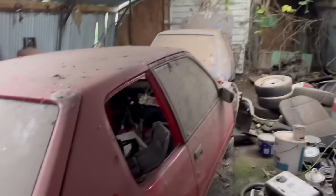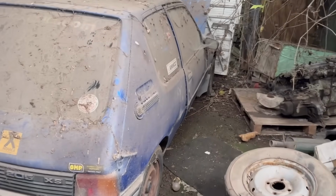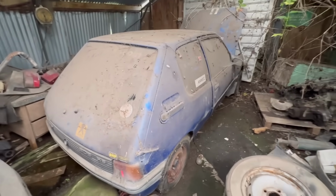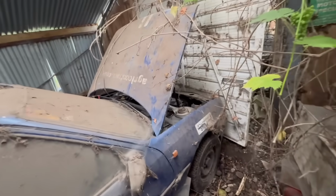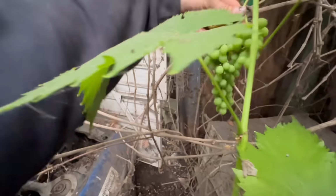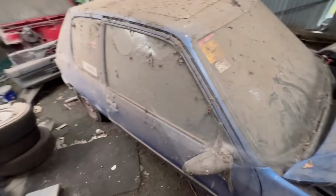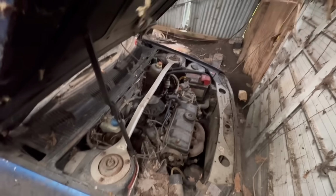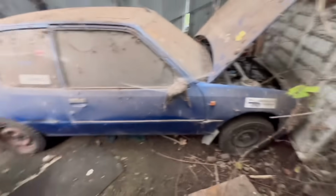It's somewhere in this old garage. There's a spare shell for it with a non-sunroof, Peugeot 205, and this is it. Some of its wheels are here, they're quite a soft compound for tarmac. It's got some mud and snow wheels on it. The actual garage doors fell off, and it's going to take some getting out because there's quite a lot of stuff to the side. But yeah, it's a 1.3 Peugeot 205 XS. There's a spare engine and gearbox as well. Spare exhaust.